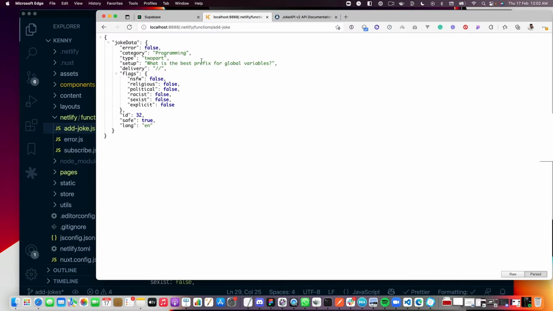So let's do this again. Now it's coming through. So I have what is the best prefix for variables. Okay. Yeah, so this is working right now as expected.